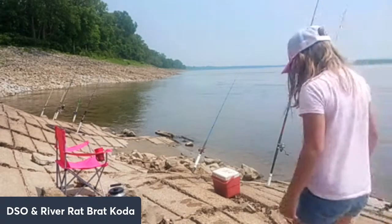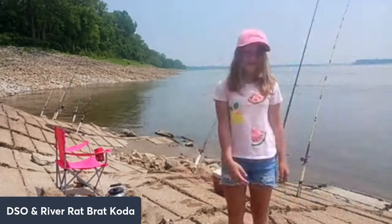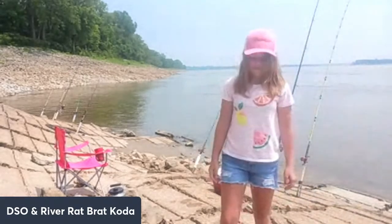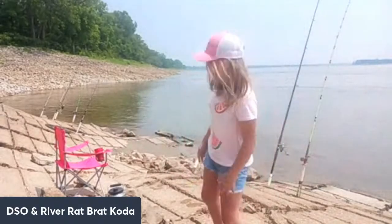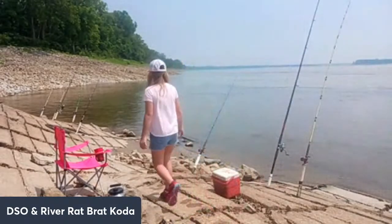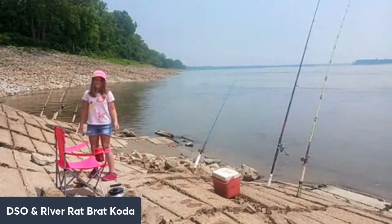Show Becca your shirt. What do you got on today? Watermelons, I saw it. Yeah, watermelon and looking like lemon and an orange slice. Yeah, all the citrus fruits, the ones that are bright and just like Miss Koda.